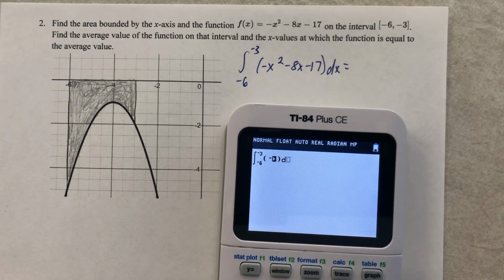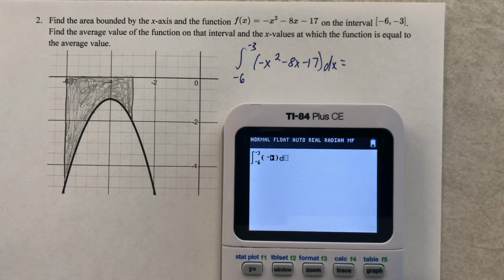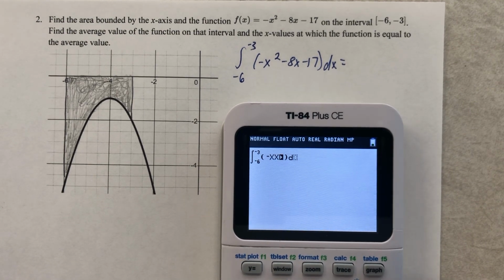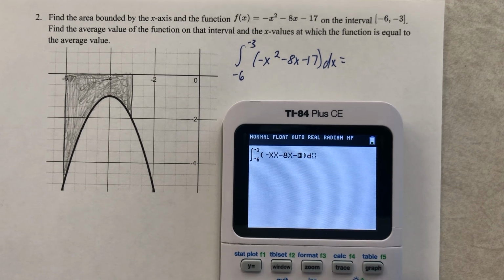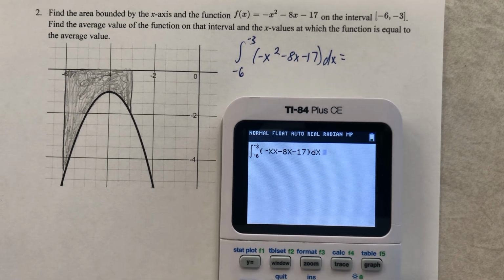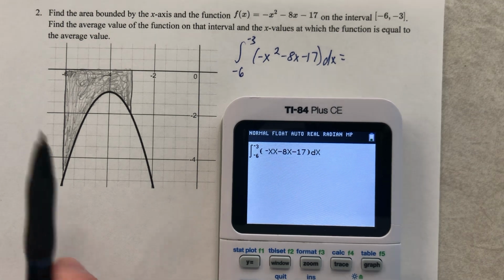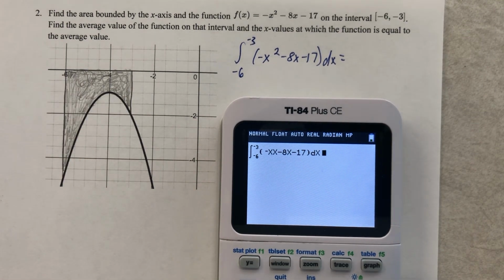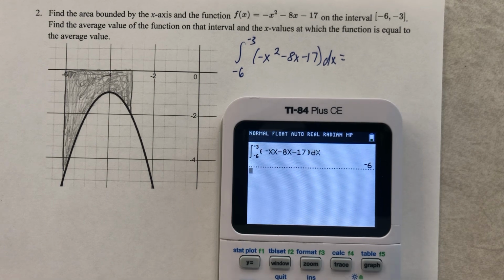So, by the way, in case you forgot the steps, you press math and go to number 9, it is the function integral. So -x² minus 8x minus 17. By the way, the answer is going to be negative. You know that, right? Because we're going from left to right and finding the area under the x-axis. So even though area is not negative, we've been through this, computationally it ends up being negative, and it is indeed -6.